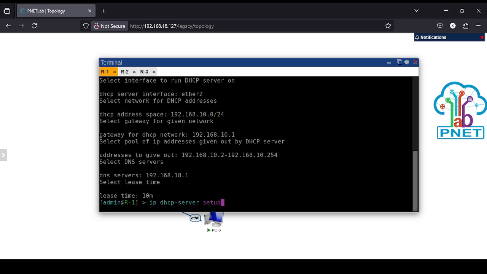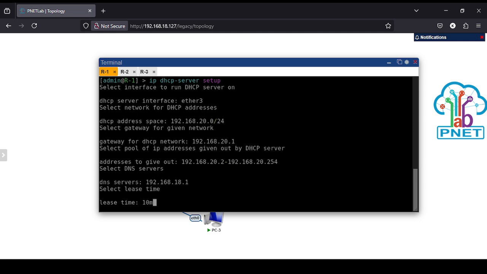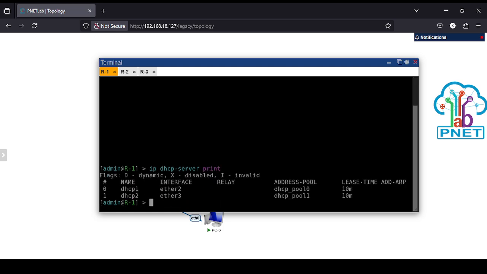And next, we configure the DHCP server for interface Ether3 too. Okay, and now we can see the configuration of the DHCP server by using IP DHCP server print, and as you can see, there is the configuration DHCP server 1 for Ether2 and DHCP server 2 for Ether3.